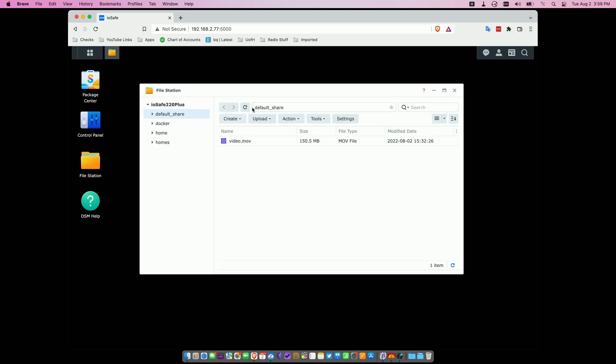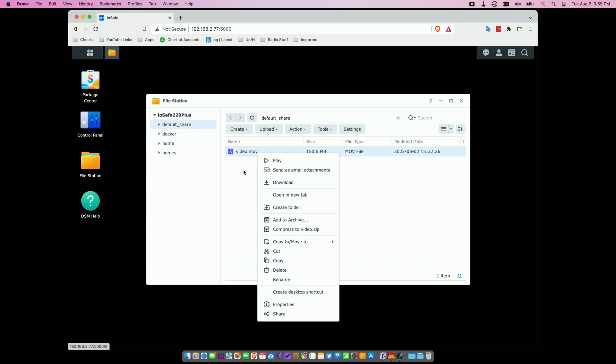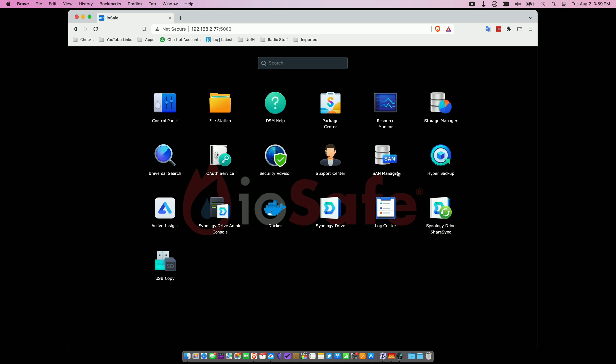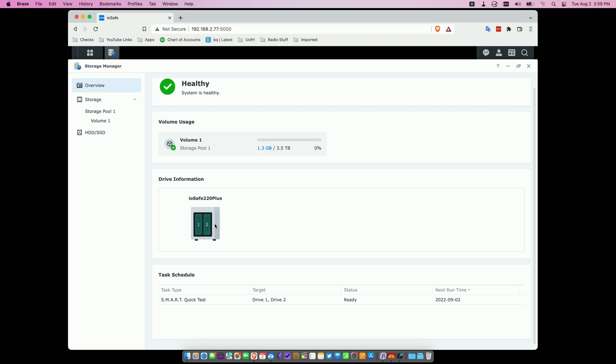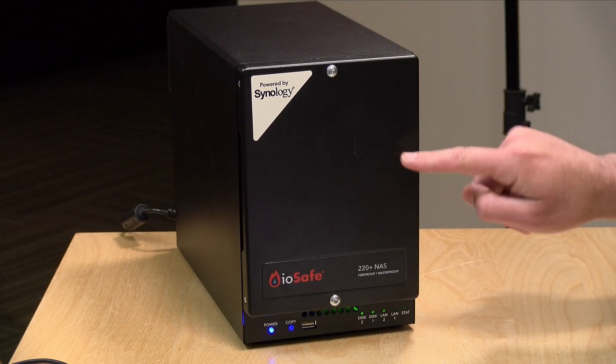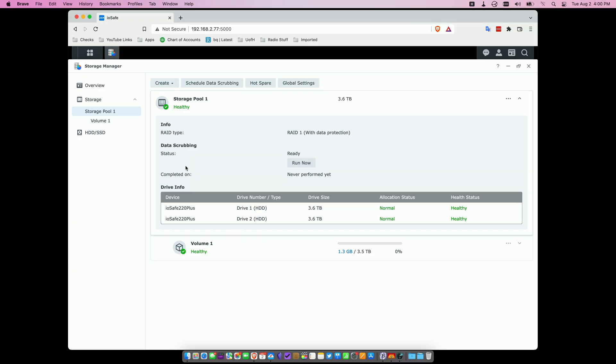Let's log into the control panel. One of the things I love about Synology devices is their interface — this is running DSM 7.1. You can access the whole file system based on user levels and privileges, and even play back videos in the browser. In the disk configuration, you can see we've got two drives set up as a single storage pool, with one drive mirroring to the other. Although we have two four-terabyte drives installed, we only have access to four terabytes because of the mirroring. That's the recommended way to operate — though you could set up RAID 0 or JBOD — but I recommend leaving it at the default for redundancy.